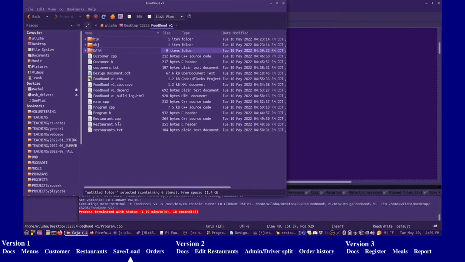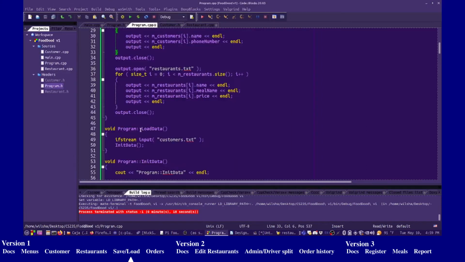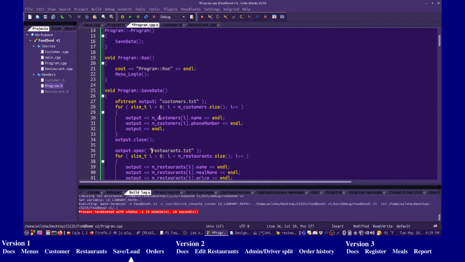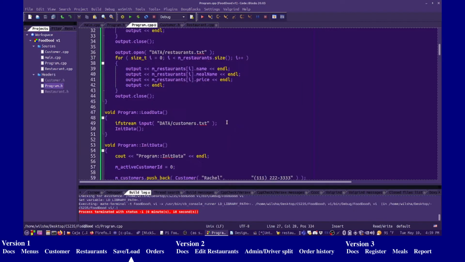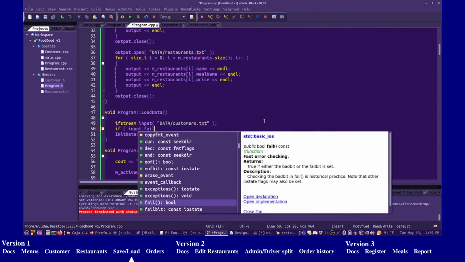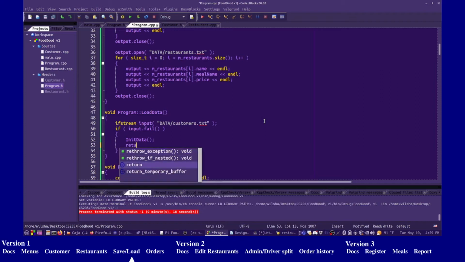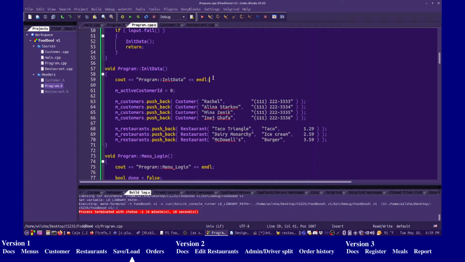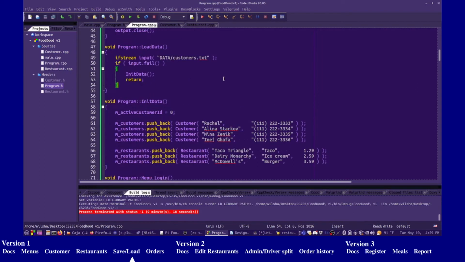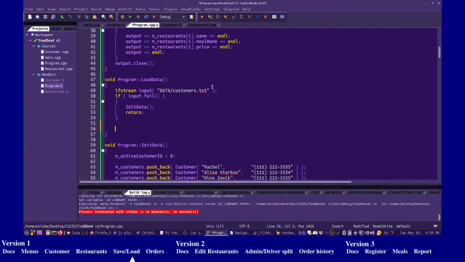And if we put these in there, we'll need to make sure to also prefix the path here as well. So we'll try to open the customers data file. If input.fail, if it fails to open that data, we'll just run init data instead to get the baseline basic data. Otherwise, we can load the information.